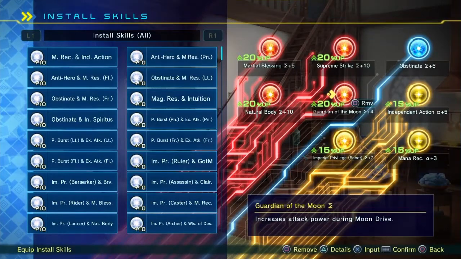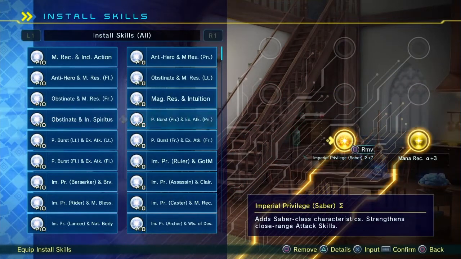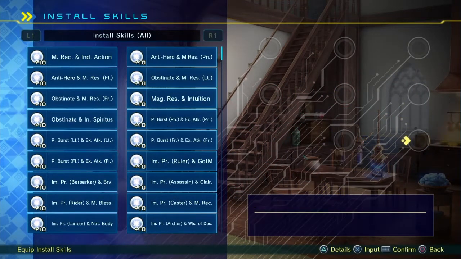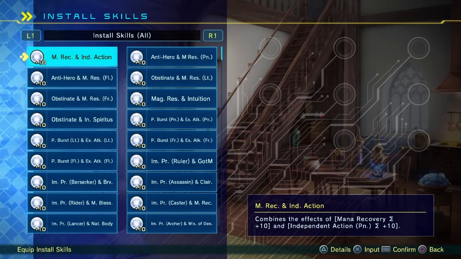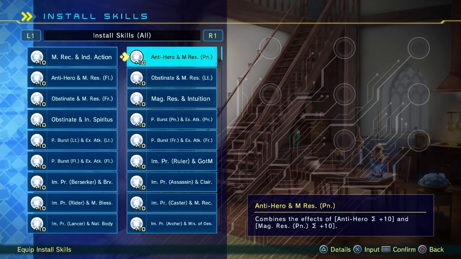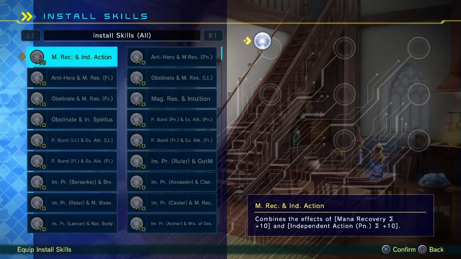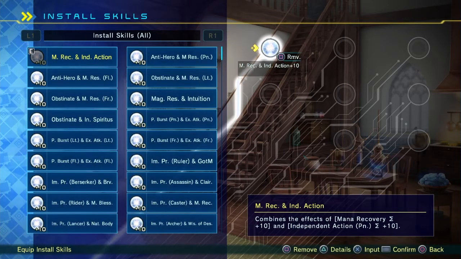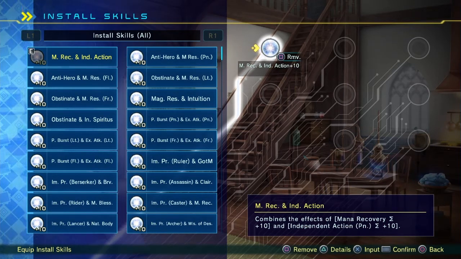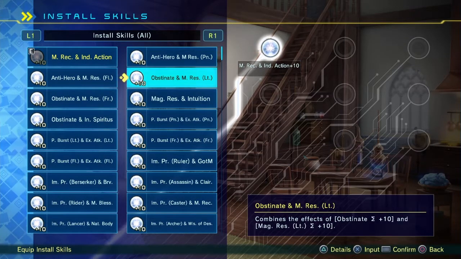Now, the next skill, or the double skill build. This is going to be fun to play with. Being the double skill actually takes 2 slots instead of 1, I will first start off by putting on the M Rec and In Action. Pretty much independent action and mana recovery. It says this at the bottom of the screen when you're looking at the thing. This is going to combine both the two yellow perks into one. And look at that, I got plenty of space now.